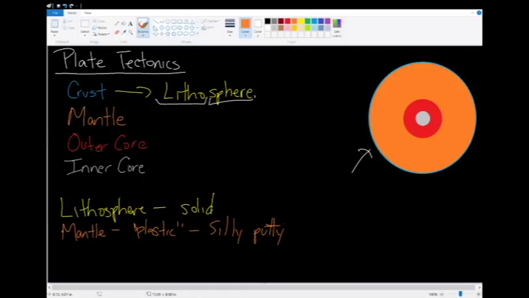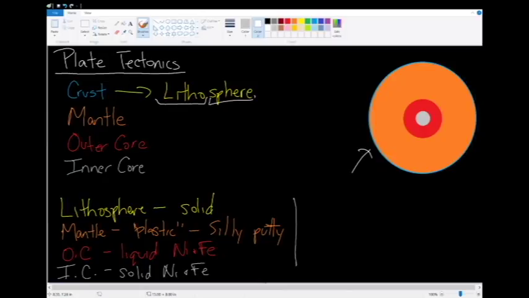We then get to the outer core. The outer core is liquid metal, specifically nickel and iron. They're very common metals in the Earth, and they're very dense. So as the Earth was forming, they ended up congealing in the center. And then we have the inner core. The inner core, again, is nickel and iron, but this time it's solid. It's not solid because it's cold. It's solid because it's under so much pressure that even though it is very hot, it is forced to stay a solid.